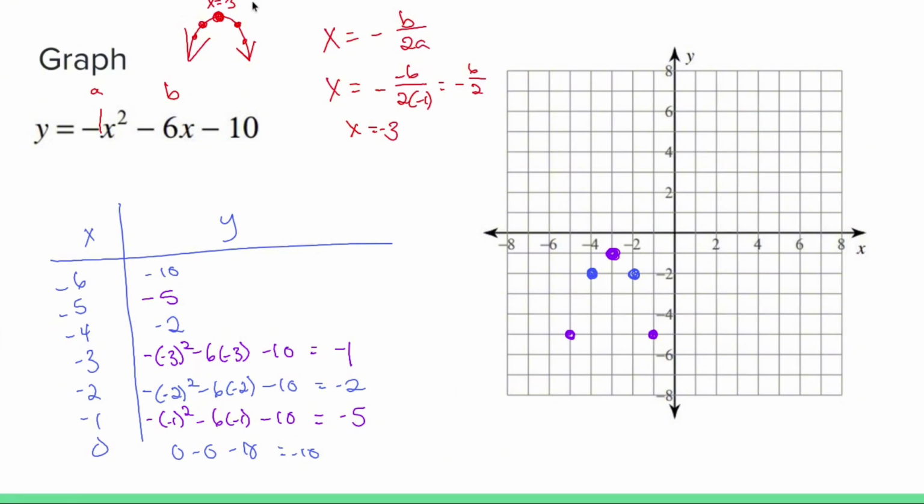So when I graph this, it's going to be a nice curve. Try to draw it out as best as you can. I'm awful at drawing these, but that's what this is going to look like. So there you have it. All right, so there's my quadratic, there's my parabola. Fun, fun, fun, fun.